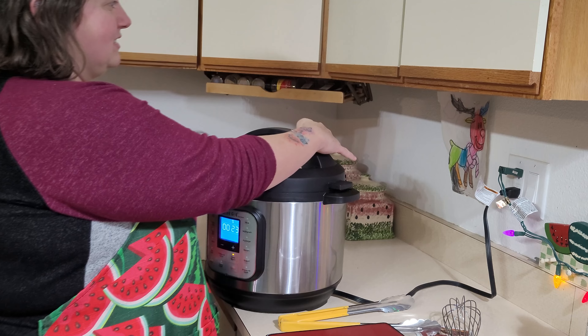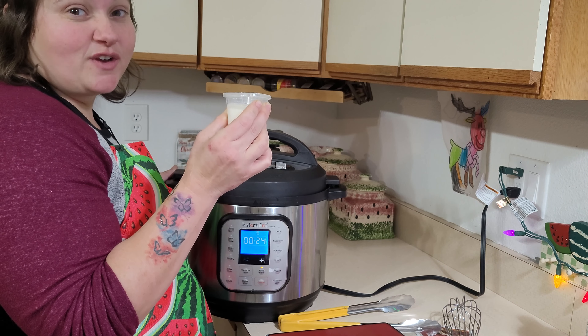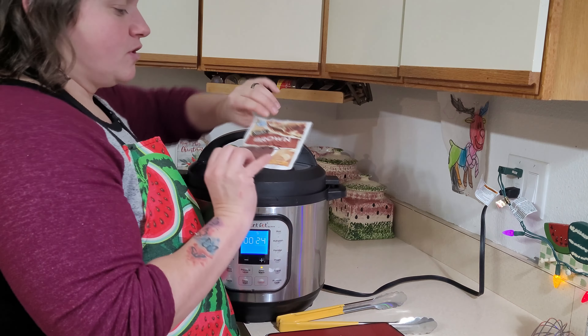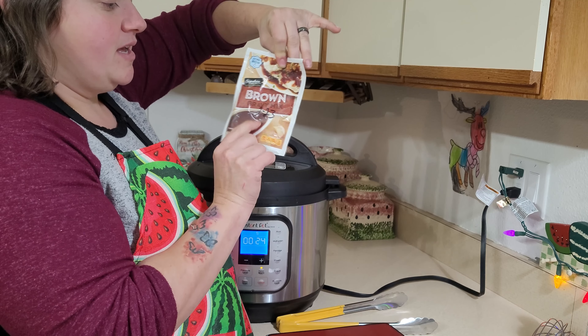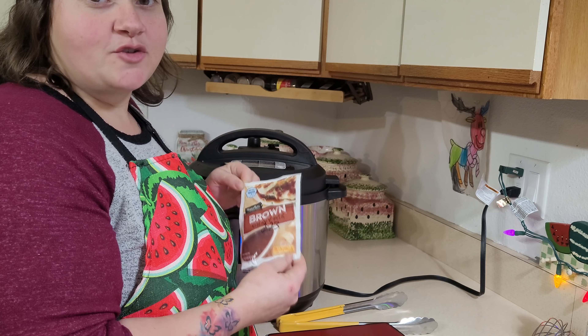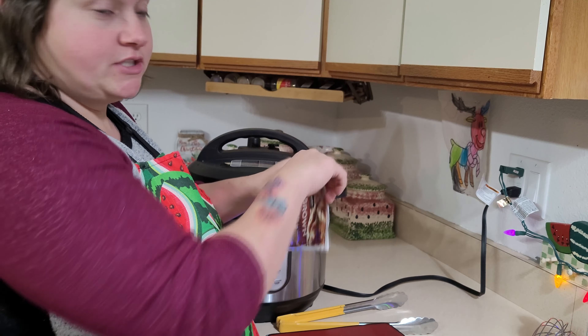Our pot roast has been in and it's been resting for about 23 minutes. You want it anywhere from 15 to 20 minutes. If there's any pressure left, go ahead and release that. To finish this off, we have three tablespoons of cornstarch and three tablespoons of water — this combination is called a slurry, and it's what you use to help thicken up sauces and gravies. The recipe also calls for a packet of brown gravy mix. I have it in my pantry and it's my oldest one, so I'm going to use this one first. You always want to follow your rotation method of first in, first out — also known as FIFO — that's why I label all my canned goods. It's very important to let this rest and not force the release button before it's ready, because it will force out all the juices and give you a pretty dry pot roast.